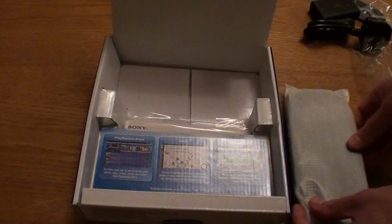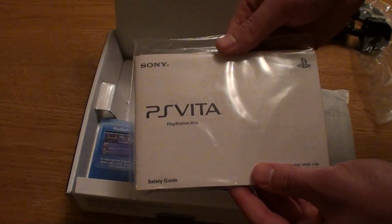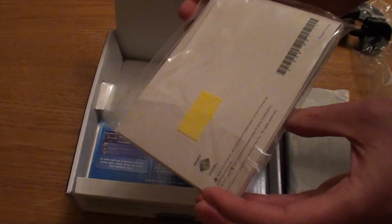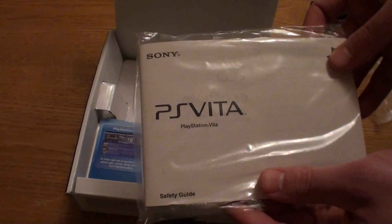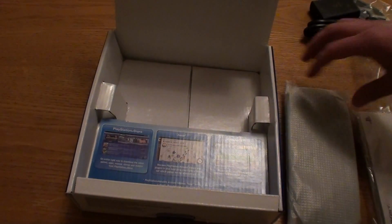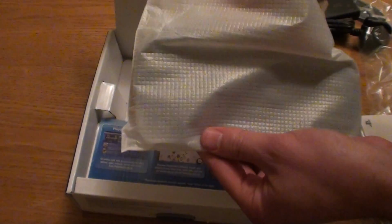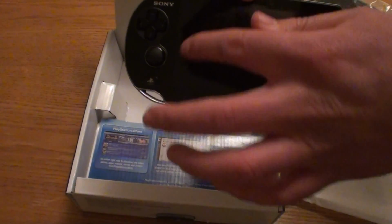Let's park them for a moment. There's the Vita. Before I look into that, what else have we got in the box? Safety guide and a manual. No doubt the manual will be fairly limited, and that's not such a bad thing. Most of the things that you'll be doing on the Vita will be self-explanatory. Without further ado, the PS Vita.